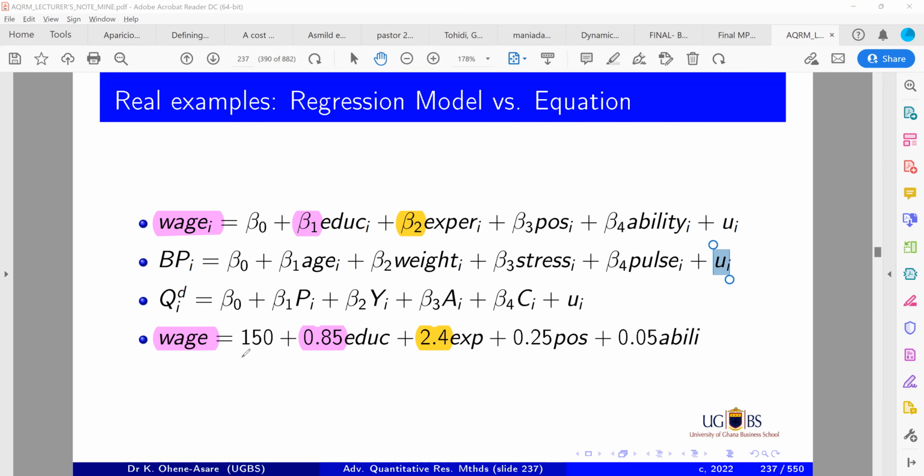When people tell you that the B naught is just indicating factors that affect the dependent variable when the independent factors are not there, it's not true. Because those factors must be there throughout, but they are not there. So the B naught is captured inside the error term, if it is there at all. I want to repeat that. If it is there. But then in a normal simple regression, cross-sectional regression, you will see people bringing the B naught. Now that they are bringing it doesn't make it relevant. It is cosmetic. It is for beautification. It is not for relevancy.